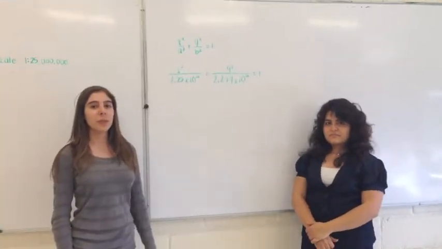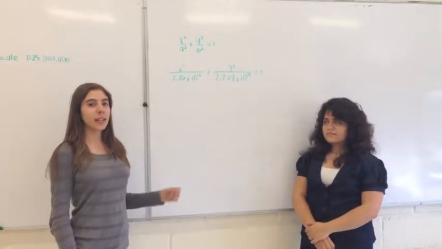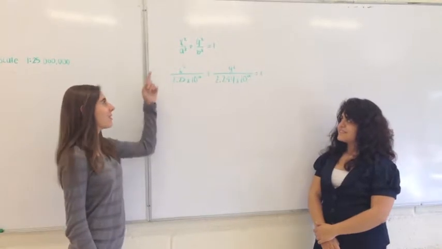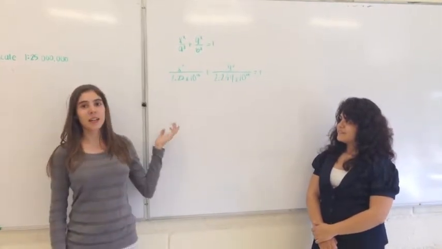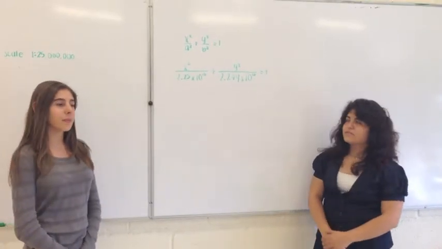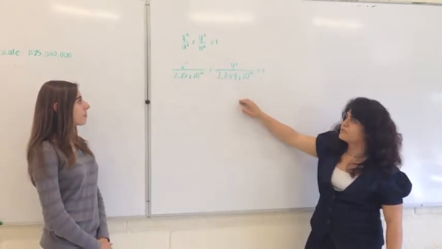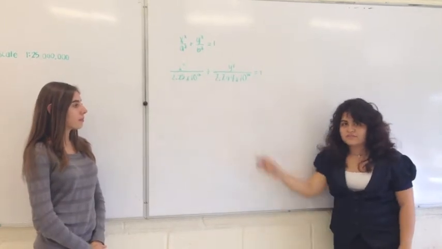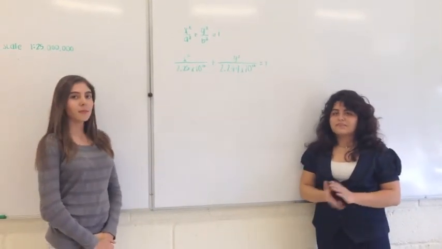To get to the formula, what we did was to write A squared, which gives you this. Because it's a really big number, you can represent it in scientific notation. Also, B squared gives you this number, also in scientific notation. And that's it.